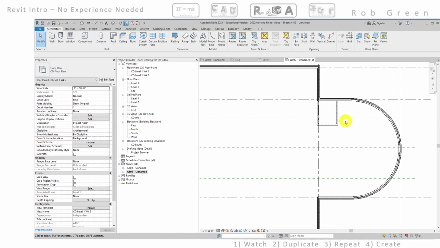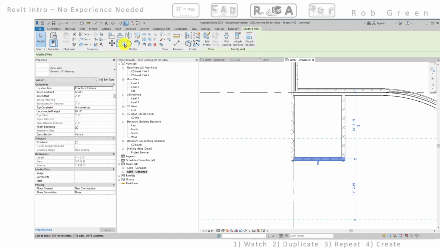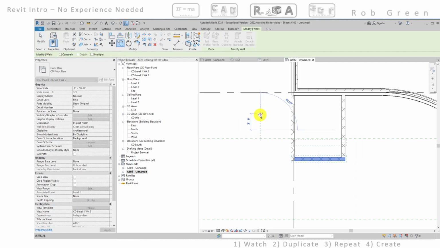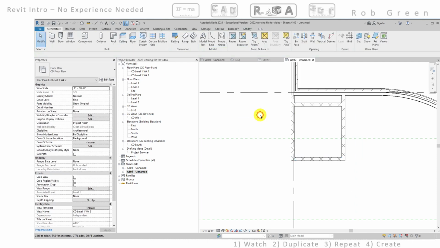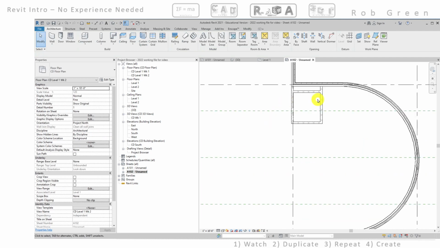All right, so I'm not sure how the textbook is going to have us draw these walls down here, but let's finish this one up here. So we need one more wall back towards the back of the elevator shaft. So I'm going to select this one and copy it up. I think it's 10 feet. Yeah, boy, I sure hope so. All right, and so we have that.